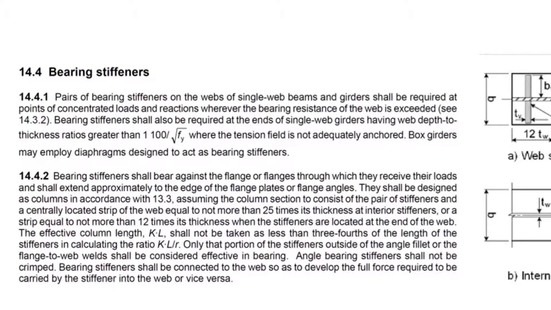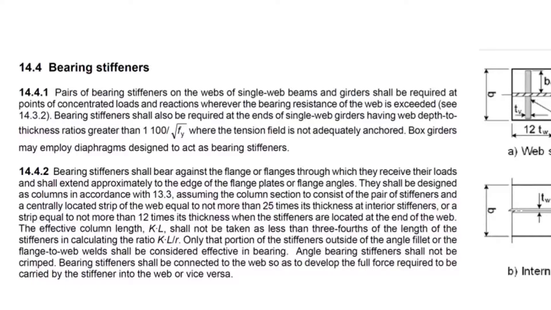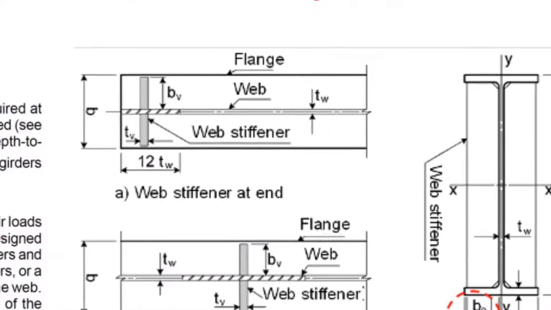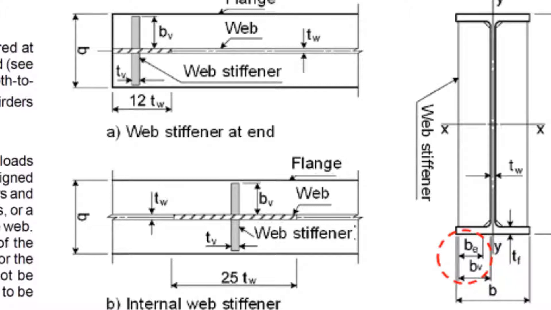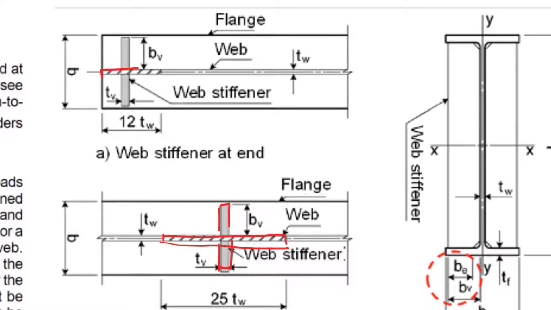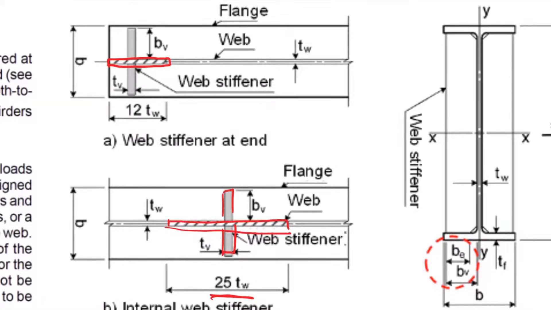Now let's get on to bearing stiffeners. If the load cannot be carried, this paragraph describes the design equations. I'm not going to specifically go through this entire paragraph, just a couple of main points. How do we design a web stiffener? Think design of column. What is the shape of my column? Either for an interior stiffener, it's a part of the web plus two stiffeners, 25 times the thickness of web. If it's an end one, it's 12 times the thickness of web.